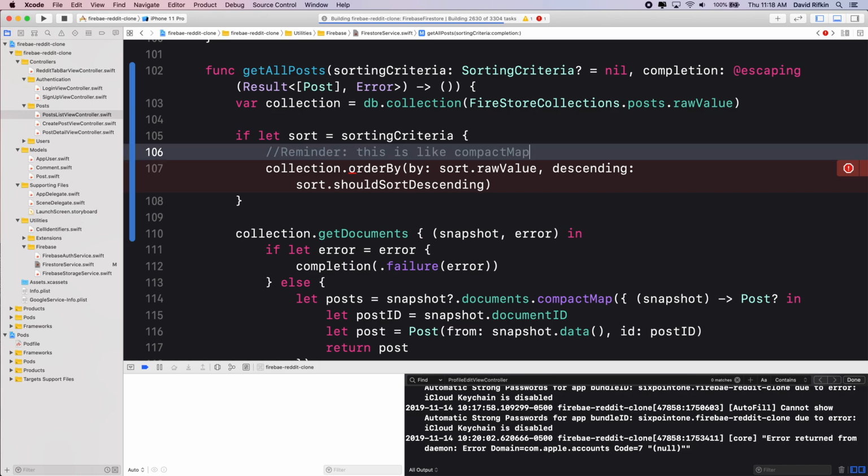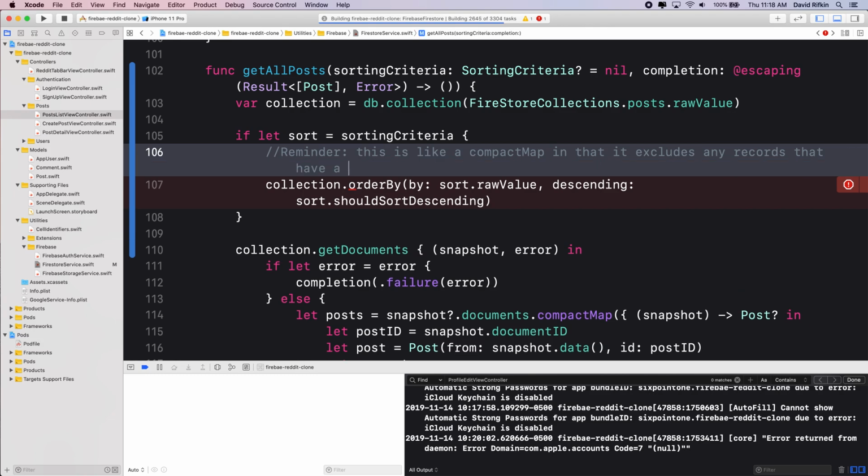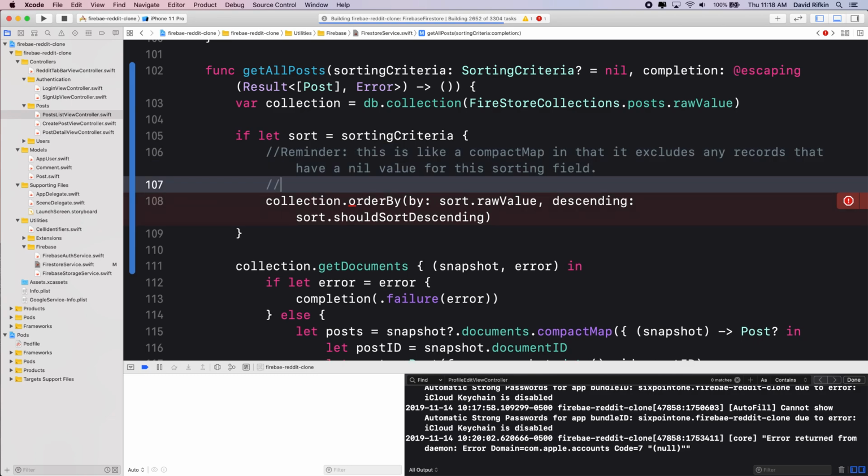This is like a compact map in that it excludes any records that have a nil value for this sorting field. If your data works correctly, that shouldn't happen.